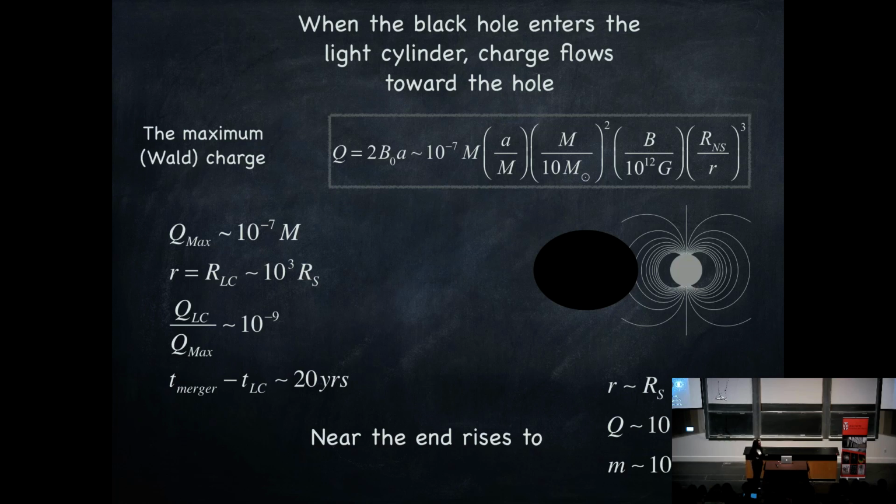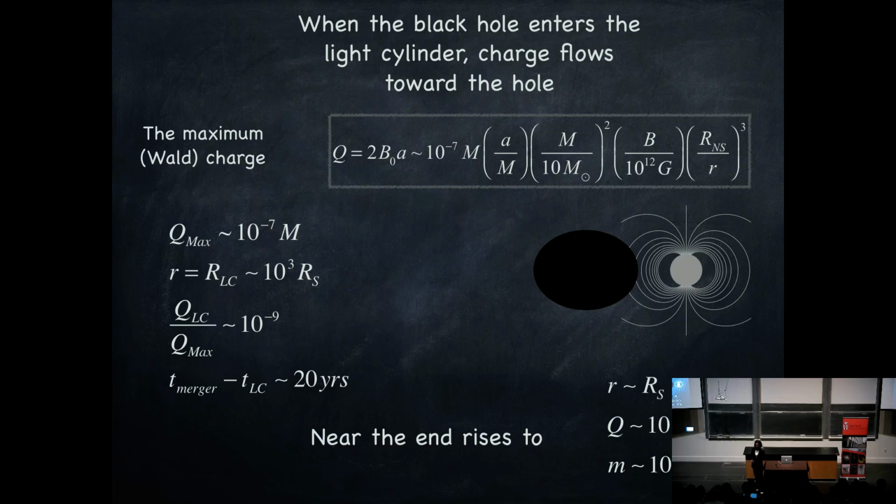And then as it approaches, because of the 1 over r cubed behavior of the magnetic field, it slowly rises. So as you approach the horizon, the charge spikes, and you end up with a significant charge on the black hole. Even though the charge is significant, so 10 to the 33 times the electron charge, it still amounts to very little mass. So you also don't change the mass of the black hole that much. It's like throwing in 1,000 kilograms worth of electrons or positrons. So you're not actually changing the mass very much.